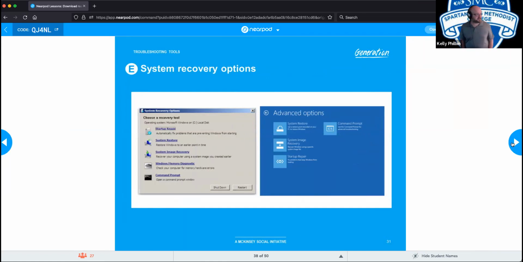System recovery options. Here's a good look at it right here. We looked at this one a little bit before. You can jump right into the command prompt. You can do startup repair, or system image recovery if you have what's called a clean image or a golden image, one that has already been preset with everything that you need for the system. It could be one that is hardened, where ports are turned off so there's no outside access. Certain applications are uploaded. All settings are completely set the way you want them. You could use this section to upload that image. And then you have system restore, which will bring it back to factory settings, but will erase everything that is on there, and you start from a blank slate.